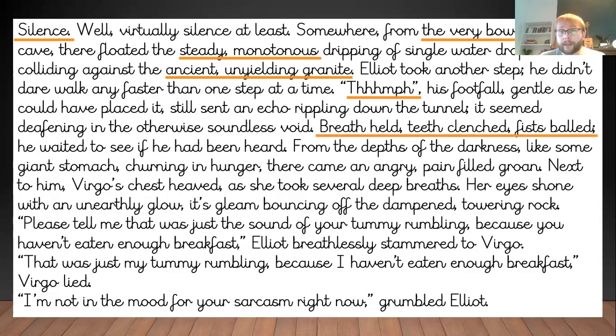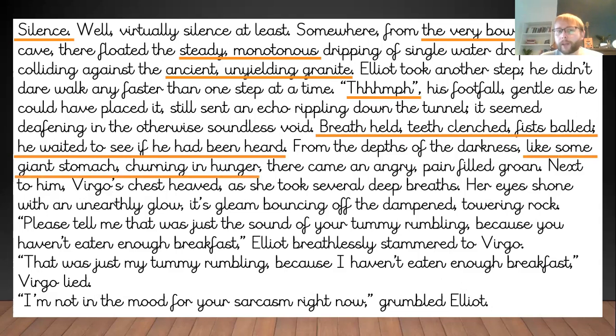We've got examples of Alan Peat sentences. So here we've got the show, give 3 examples, or tell, give 3 examples, sorry. So: breath held, teeth clenched, fists balled. He waited to see if he had been heard. So what 3 ways are you showing how a character is feeling or what they're doing, and then what does that mean? So tell and show, 3 examples being used there. Apart from I've done it the other way around. I've shown 3 examples and then told.